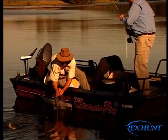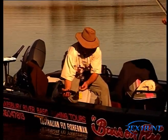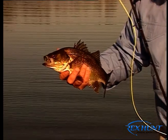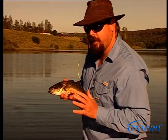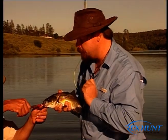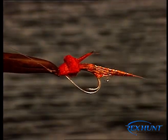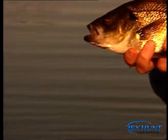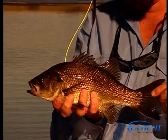I'll get you to pick him up for me, Paul. Lovely fish — chunky, aren't they? What a chunky little bass! Listen, while I hold him, I might get you to get the fly out if you've got a pair of pliers there. This is a fairly large fly — it's a spun deer hair fly called the Dalberg diver, one of the absolute classic bass fishing flies. We've got a weed guard on it to stop it getting snagged and weeded, and a nice big broad gape hook — fine wire. He's just woofed it down. He's taken that to be a little cicada or a frog or something swimming on the surface. That's a lovely little Australian bass — a lot of fun on the fly rod.